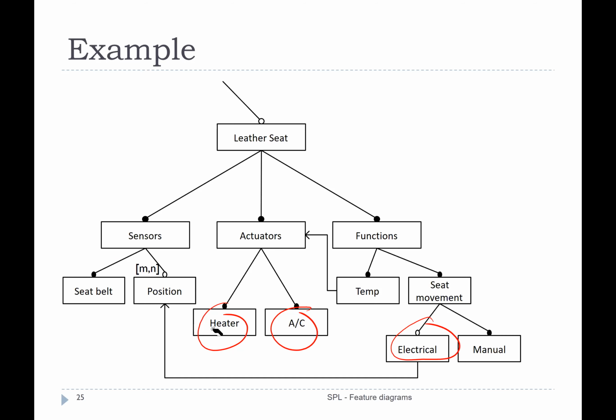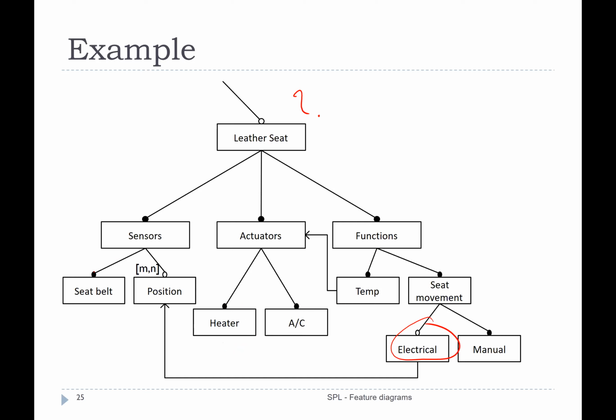And the thing is, with the functions feature, if we go down this route, because we have to, that's if I happen to pick leather seats, then this is called a require relationship. So if I have that feature, I have to have an actuator, which means I have to have this and that as well. So that just comes along with it anyway.